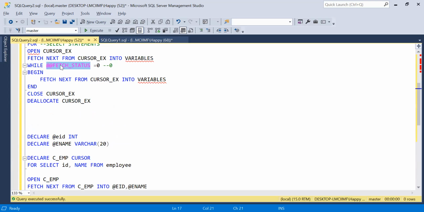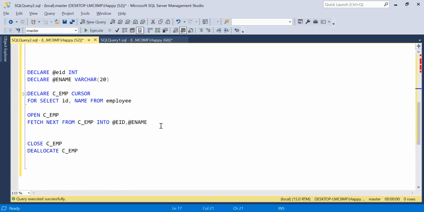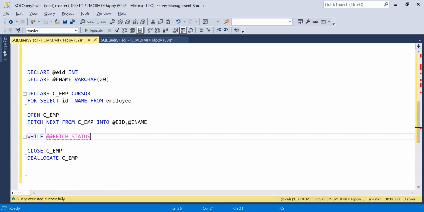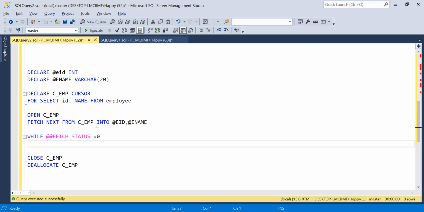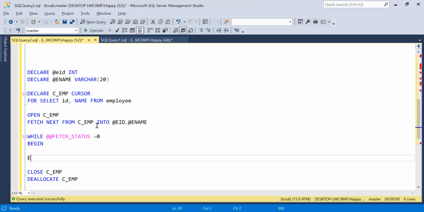So same one. I'd like to say while fetch status is equal to 0, I'd like to begin while and end, and in between that, I'd like to print my variables.